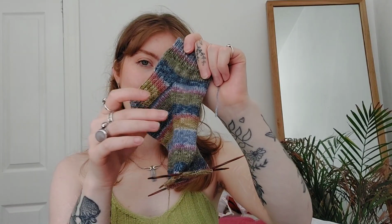So that's me. I cast that on yesterday after I finished this, and that's as far as I got yesterday. I'll probably finish these, not today but tomorrow. I just love knitting socks, what can I say? So that's that. This is on a 2.5, Knit Pro Symphonies, 2.5 Symphonies.